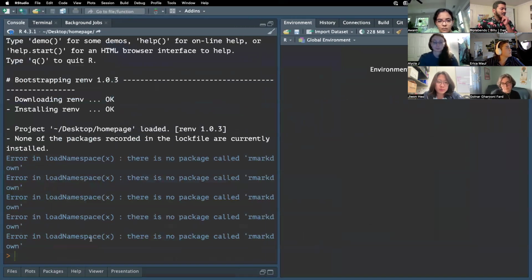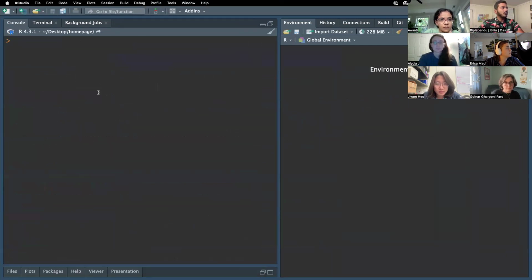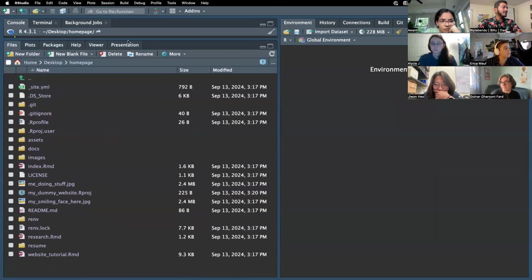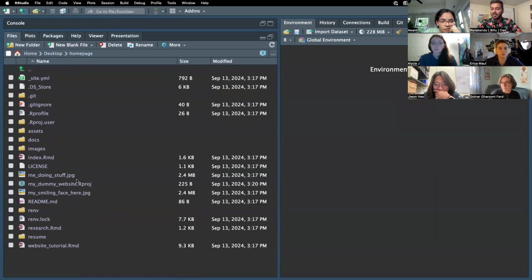I again apologize if my screen looks very weird, but I'm going to show you just the console on the left side, and then I'll show you some files on the right side. You can see all the different things you currently have in your folder right in RStudio, because the file viewer is pretty good. You can also see the hidden files, which is nice, because basically dot anything is a hidden file.